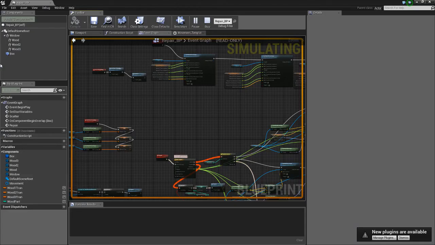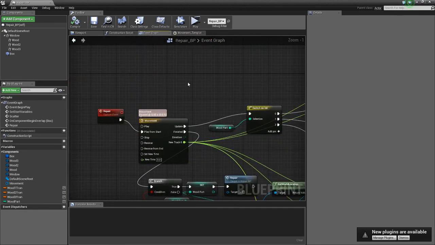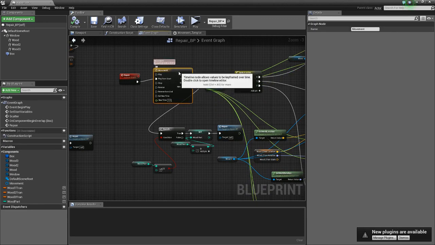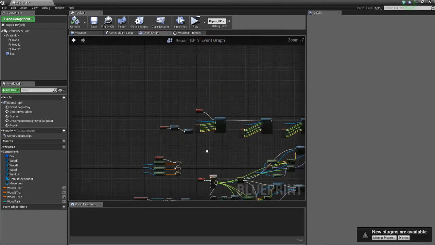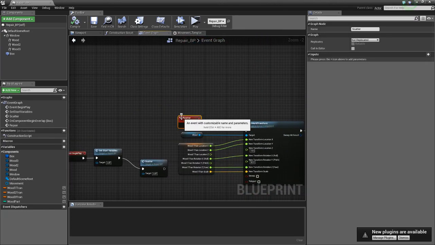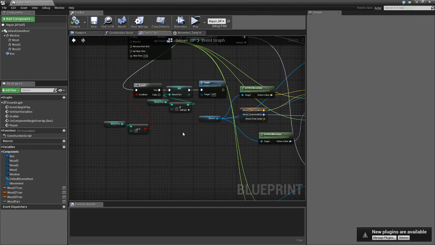That's the most basic way of getting kind of the same idea as you want, and it's performance friendly too, because we're using a timeline. We're not using event tick or anything like that, because event tick is really hard on your system.